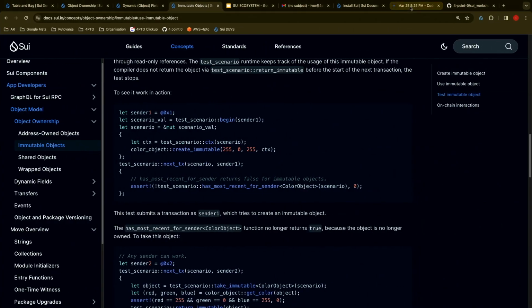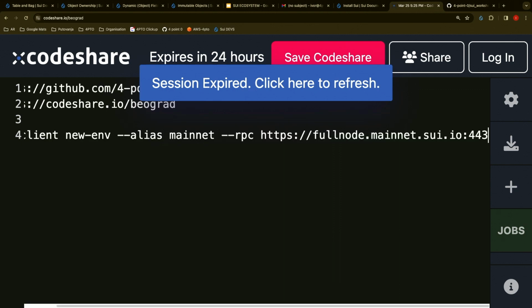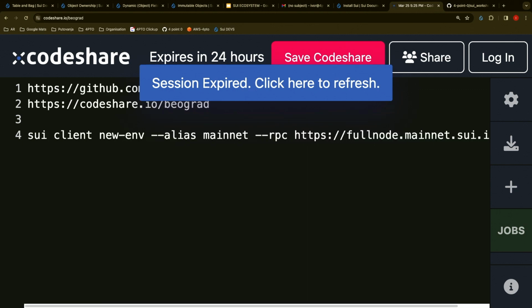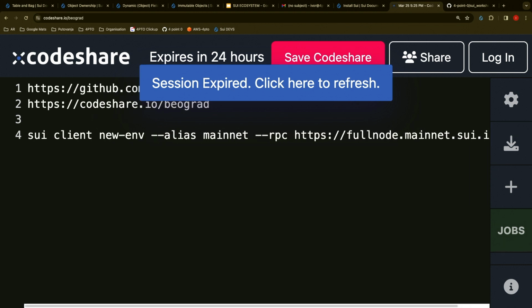Okay, so if you execute this, you should have a new environment called mainnet within your SUI environments, all right?